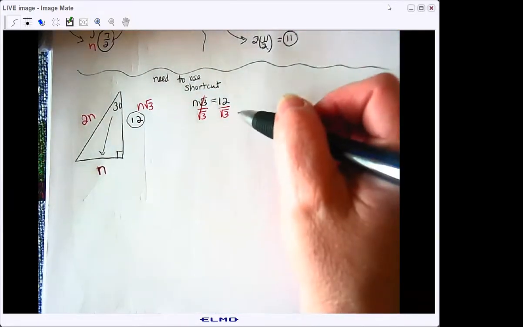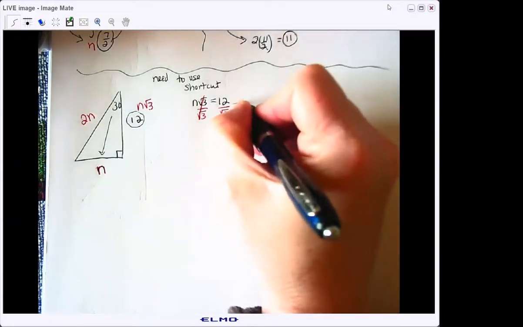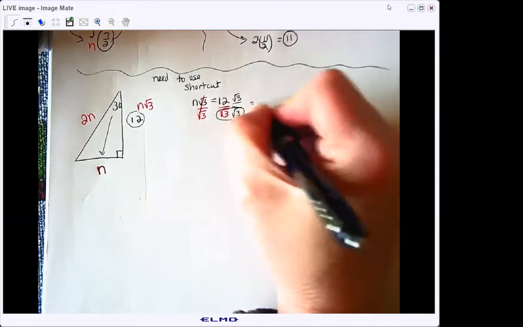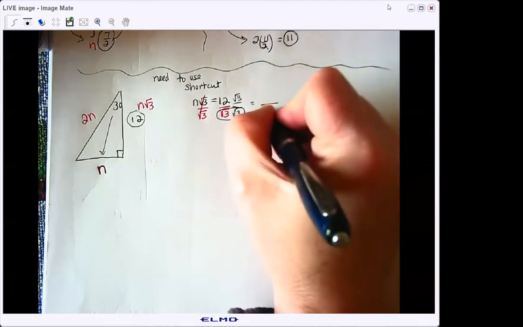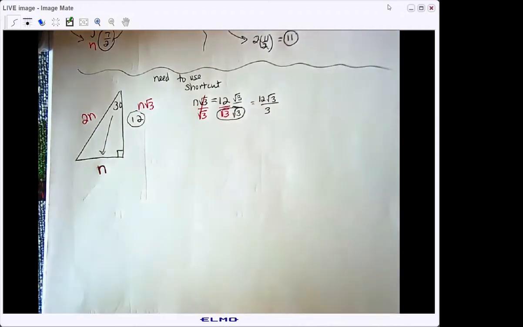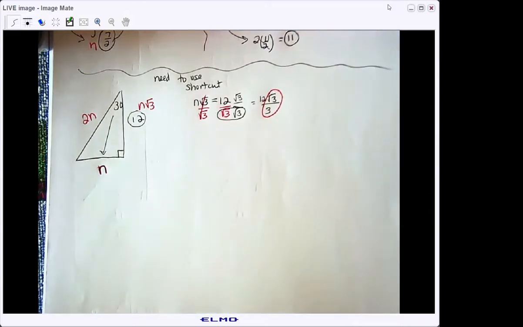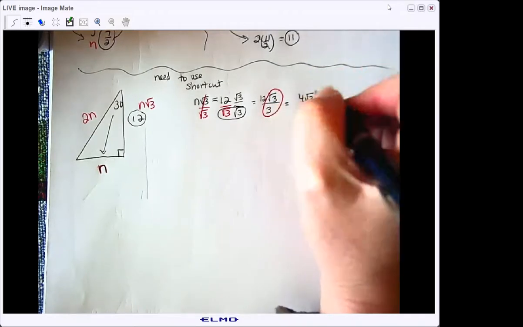But now we're left with the challenge. I can't leave a radical in the denominator. So like last week, we're going to multiply by root 3 over 3. And what is root 3 times root 3? 3. Good. And then on top, we get 12 root 3. Now, that's technically an answer, but check this out. This is our shortcut. Just like the other one was root 2 over 2, this one's root 3 over 3. But we would go ahead and simplify. 3 goes into 12 4 times, so we have 4 root 3 would be our end.